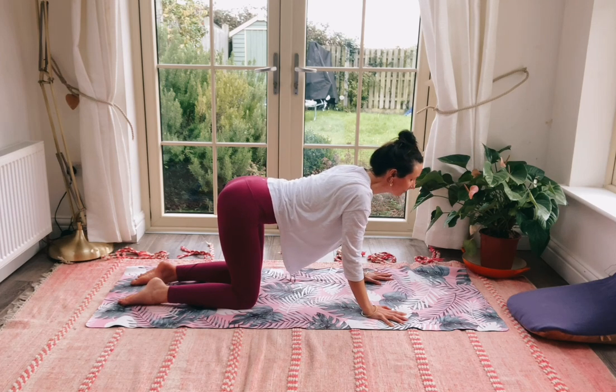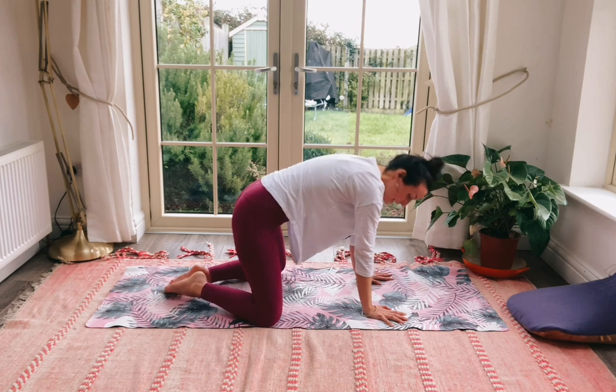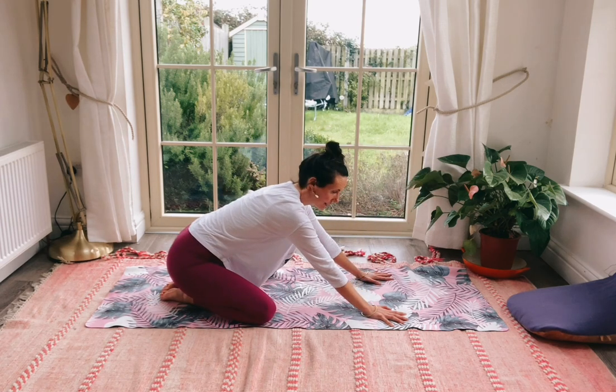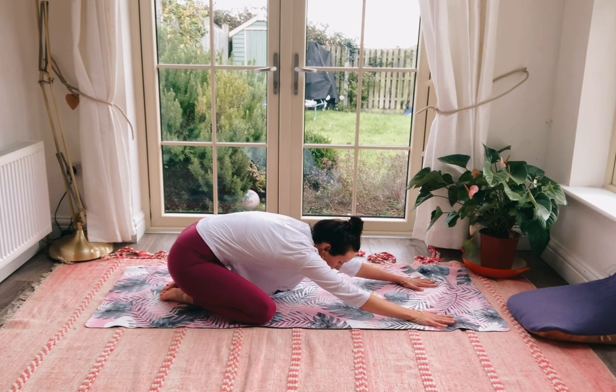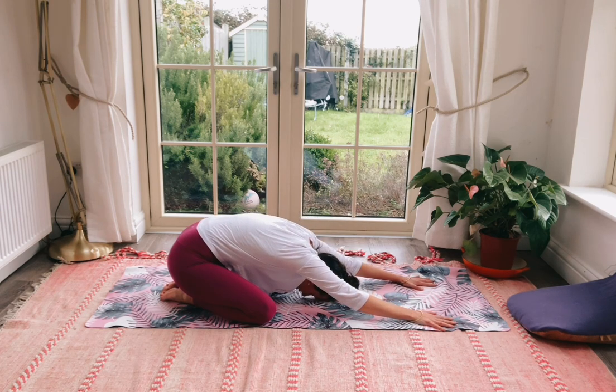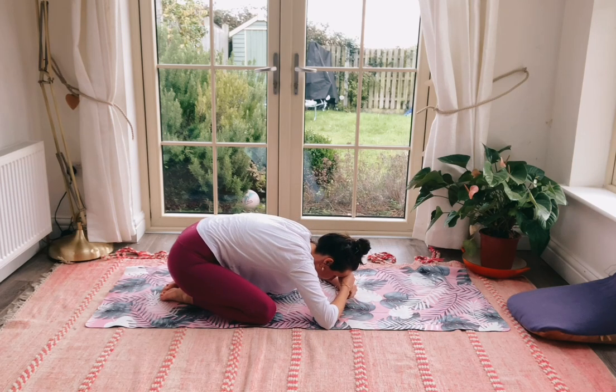And then from here, we're going to take our knees wide, big toes together, and set our hips to our heels. We're going to slide our hands forwards here and fold down into child's pose. Forehead might touch the ground. If your forehead doesn't touch the ground, stack your fists and rest your forehead into your stacked fists, shoulders drawing down the back. Breathe into the softness of your back. And allow the hips to open and the belly to gently round into that space between your legs.